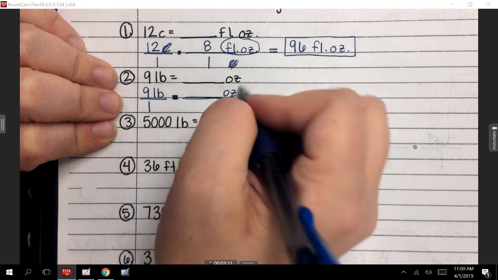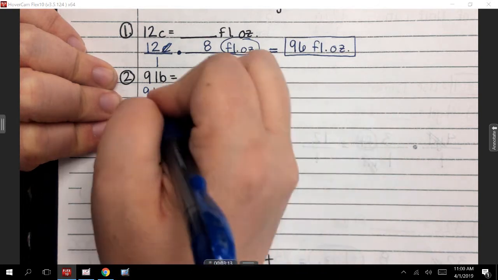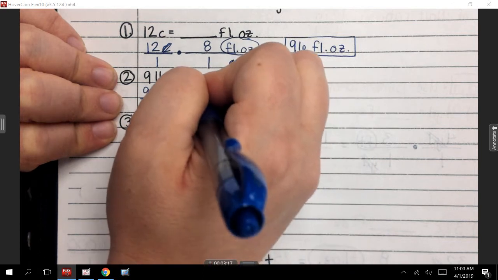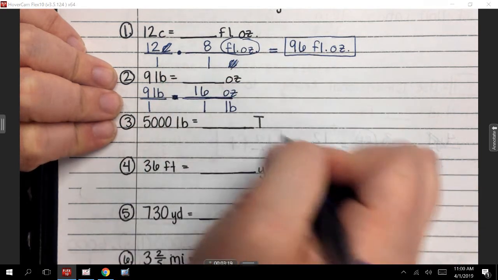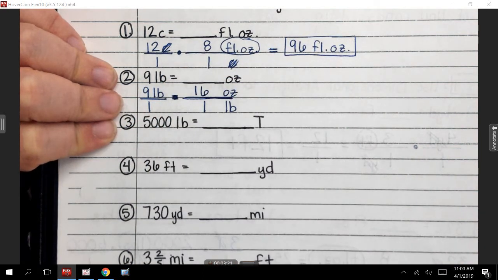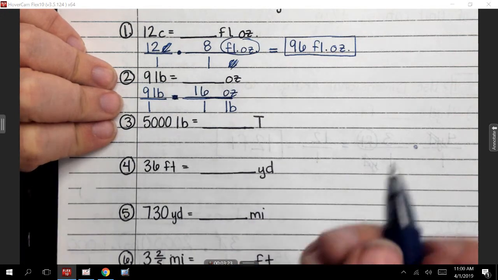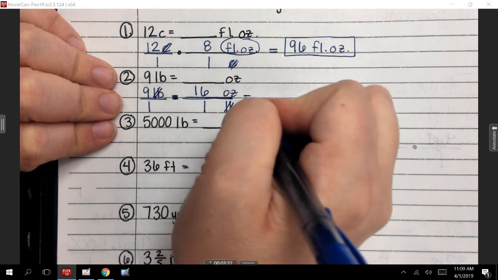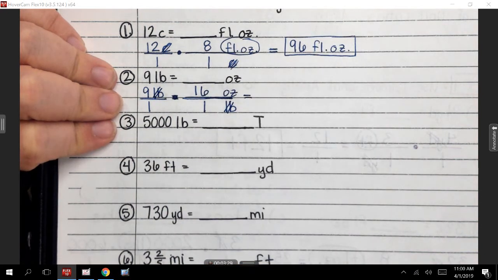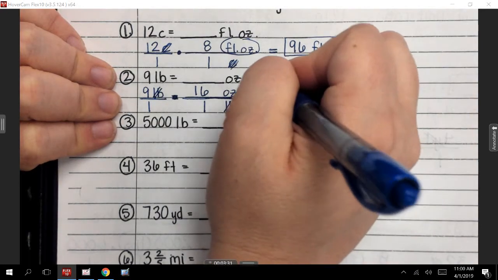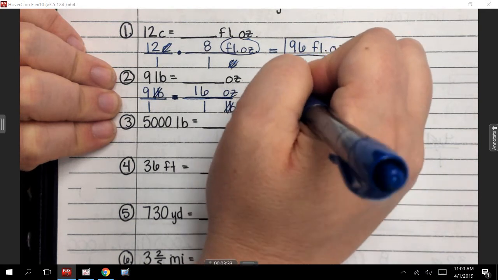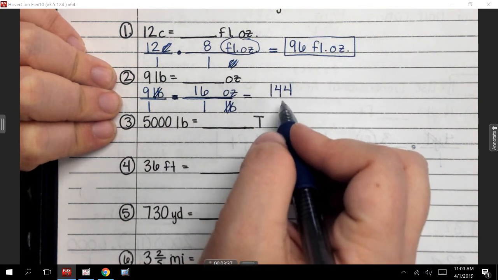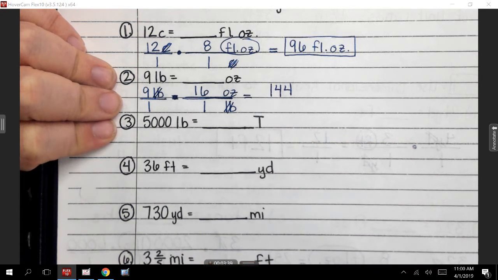Okay, perfect. So he said ounces on top, pounds on the bottom, so they go away. He said 1 pound equals 16 ounces. So 1 went with pounds, 16 with ounces. Perfect. All right, what do I need to do next, Kelsey? Cross out my LB. And on the top, what do I get? 144. On the bottom, what do I get? 1. So do I need the 1 on the bottom? No.